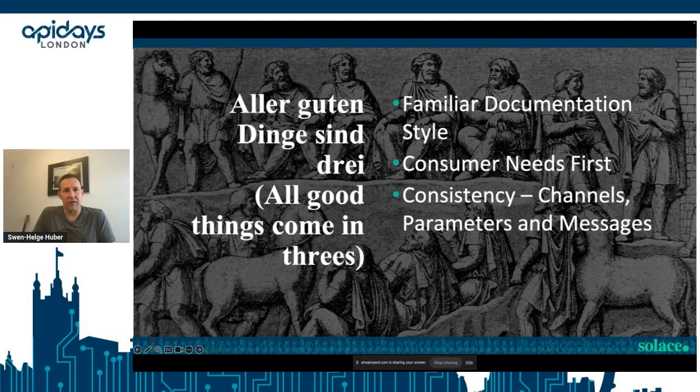And then consistency between how we define REST APIs and how we define async APIs. Can we use the same channels, parameters and messages? Can we reuse schemas? Can we reuse resource URL patterns in our channels? Can we use the same parameters and the same definition of parameters, right? All of that put together took us to the screenshot I just showed before, the AsyncAPI spec that looks so familiar and is so intuitive also to REST developers.